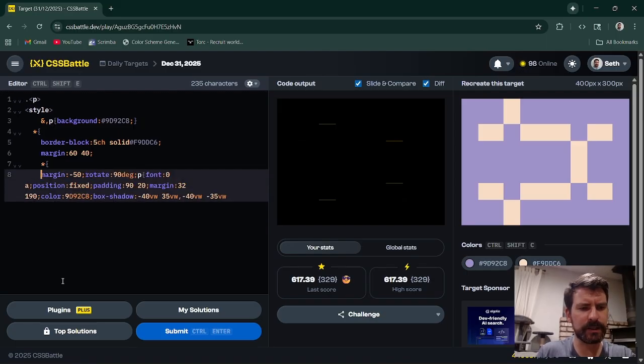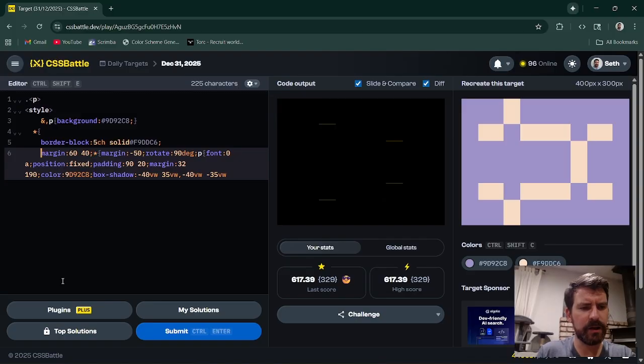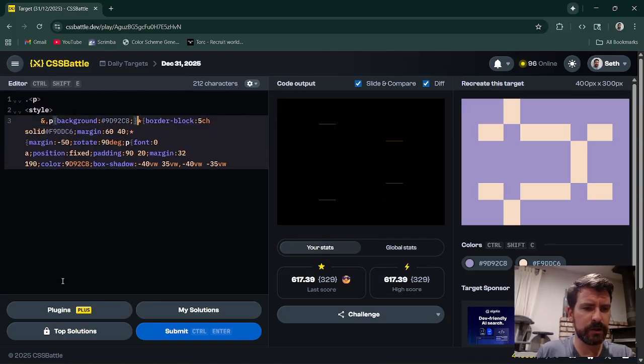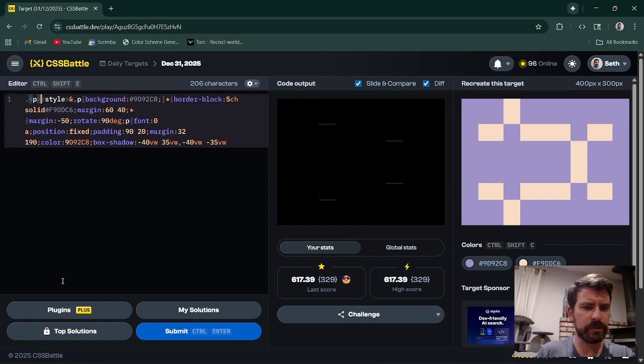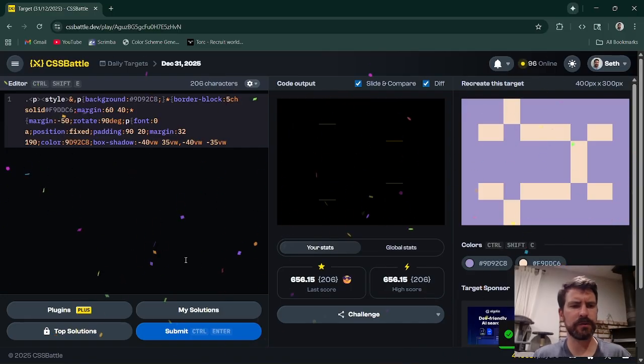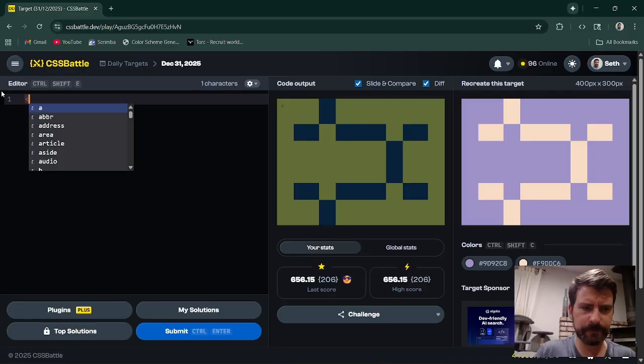There's probably ways to clean it up. There are some things that work out like that. The margin on the body compared to the HTML, I kind of like that. I don't like using the paragraph tag to block out the border, so there's got to be a better way there. So 206 on this one. Let's just rip it apart.